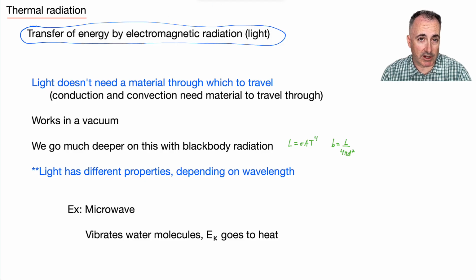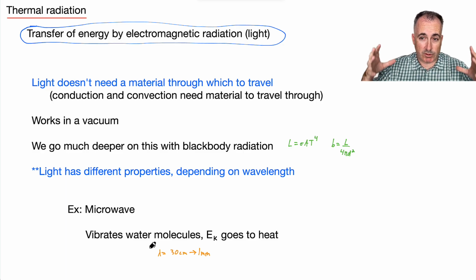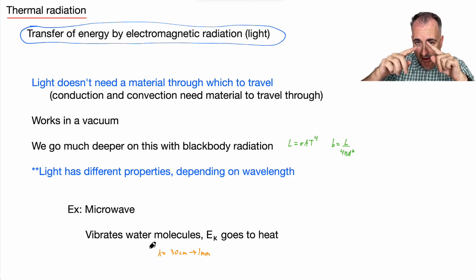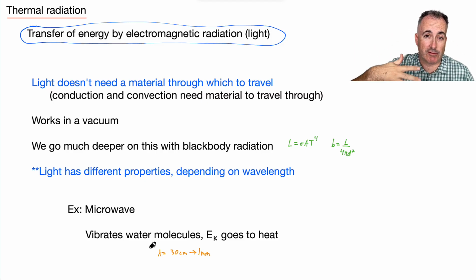And one example of an interesting type of light or color of light is microwaves. So microwave, for example, has a wavelength of around 30 centimeters all the way up to about a millimeter. So something like that. And a very special property of microwaves is that water molecules can be excited by that. It's close to their resonance frequency. So if you take, for example, water in a cup and you put that in a microwave oven, it just shines that color of light on them.